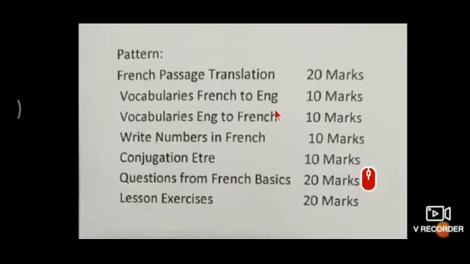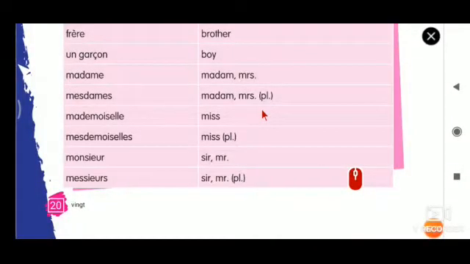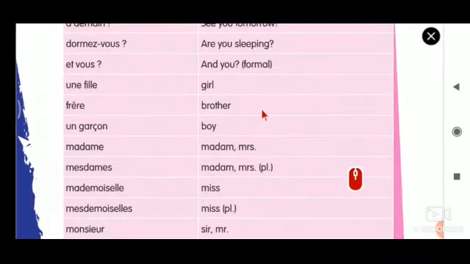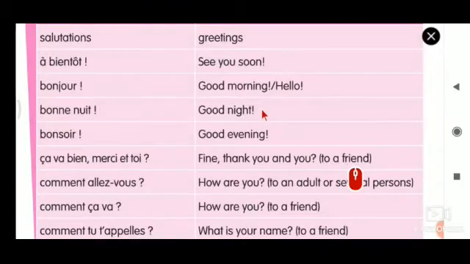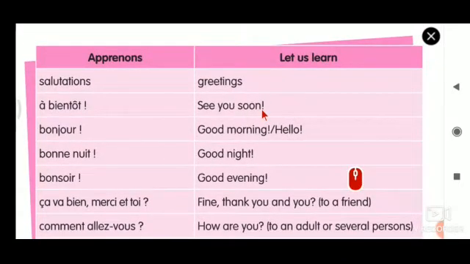Fine. So we'll go to the page, lesson 1 vocabulary. We are here on page number 20, from lesson 1. We'll finish this first and then go for the French passage from this same lesson. There is no French passage in lesson 2.